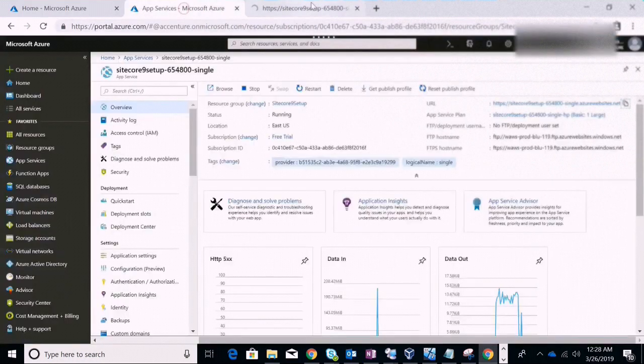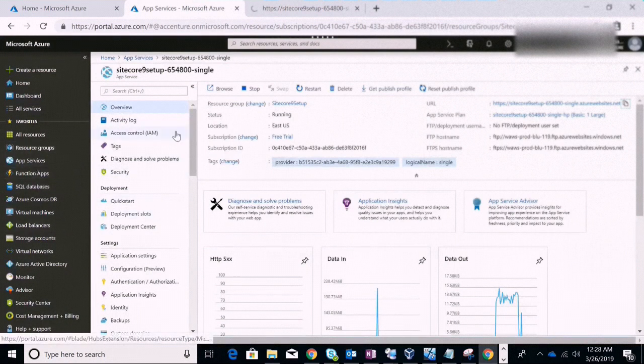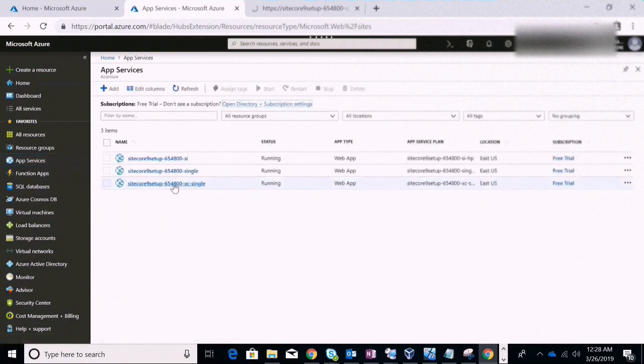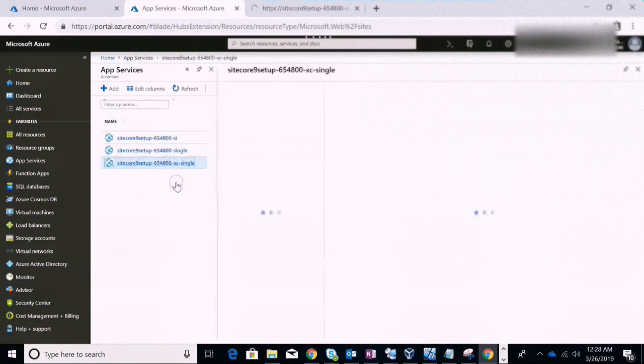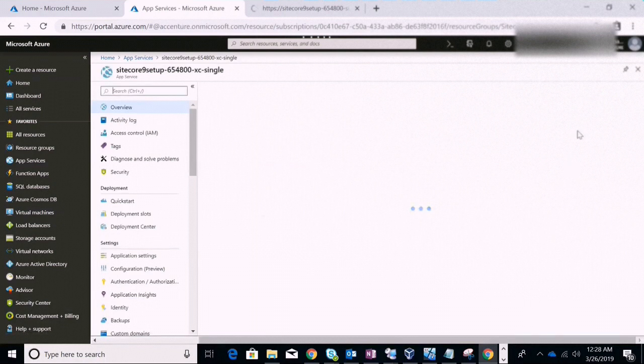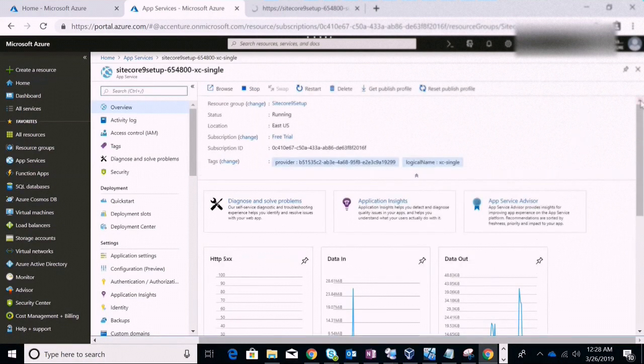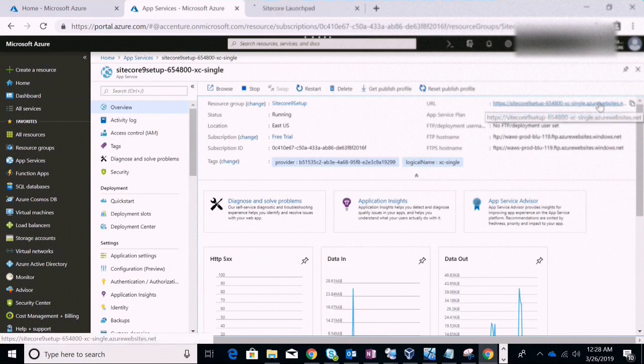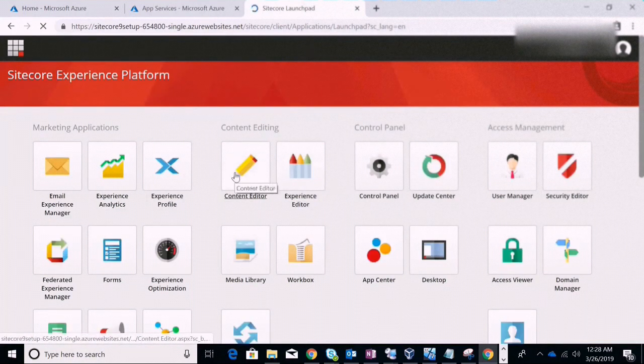Meanwhile, this loads. This is for the first time, so it will take a little longer to load. Here it is.